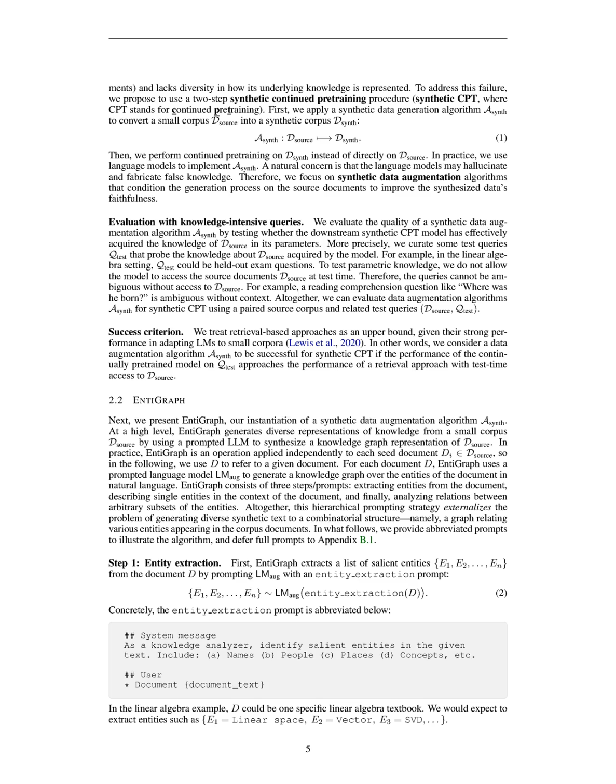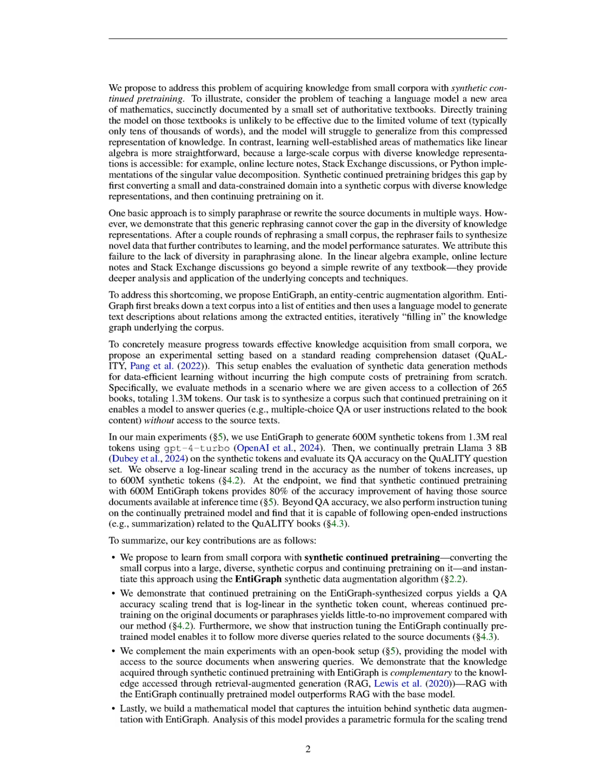Finally, the algorithm analyzes the relationships among subsets of the extracted entities by applying a relation analysis prompt, which generates synthetic documents that describe how these entities are interconnected. This hierarchical prompting strategy allows EntiGraph to create a diverse synthetic corpus that enhances the model's ability to learn from the original condensed knowledge in the small corpus.